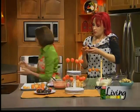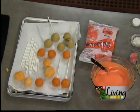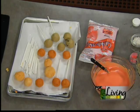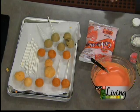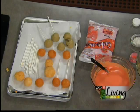I'm gonna go wash my hands. We'll get to the next phase here. How long in the fridge do they go? Refrigerate them for about 25 minutes, or sometimes an hour, just so that they're good texture to dip and they're not too soft. Now let's say you want to do this, can you even do them like the night before? Yes, you can do them days in advance if you want.